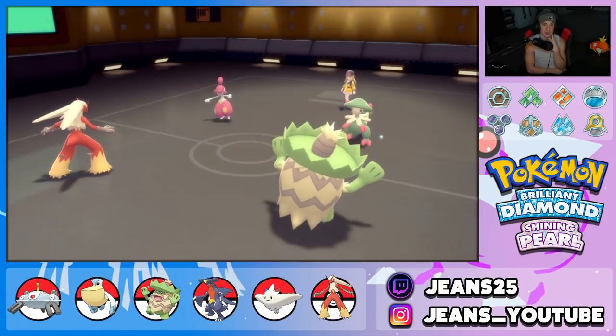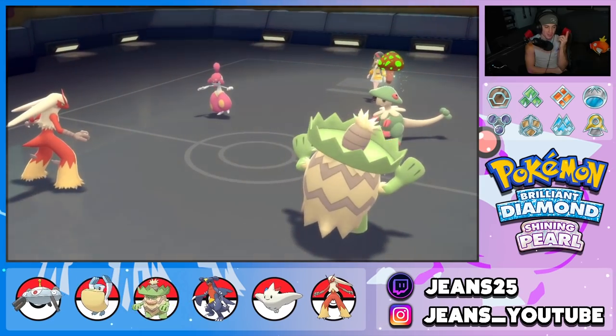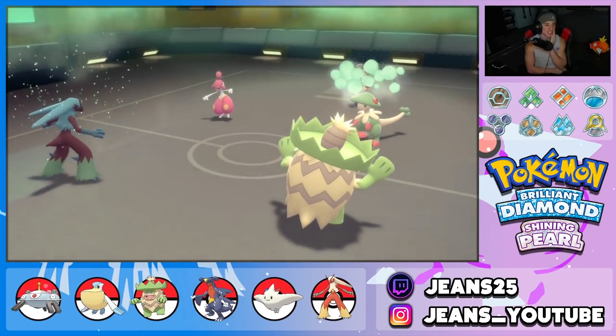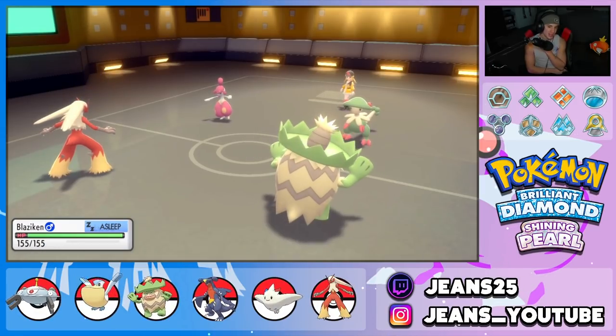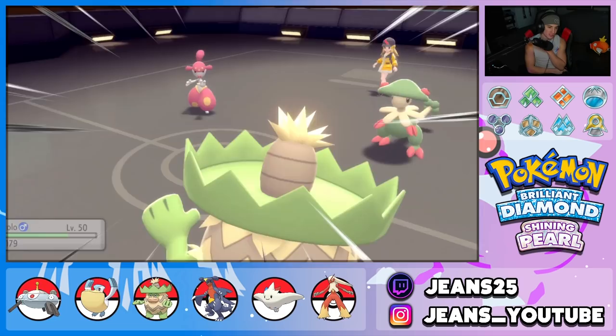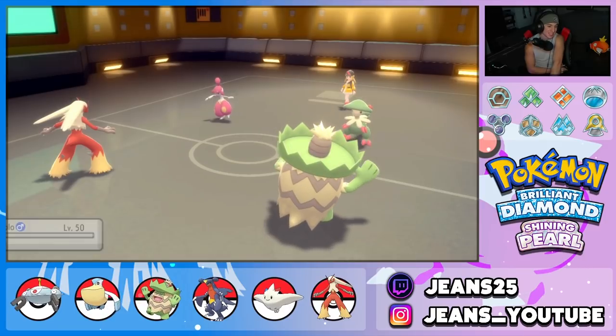We have a Focus Sash of our own. I'm loving it. Unless he's doubling down into me. Spore's going to come out here. He puts me to sleep. How dare you? How dare you put me to sleep here? He's gonna go straight for a Drain Punch. Can we eat that up? No, yo, Medicham hits like a truck. This thing hits like an absolute truck.